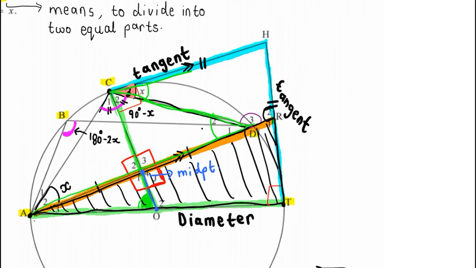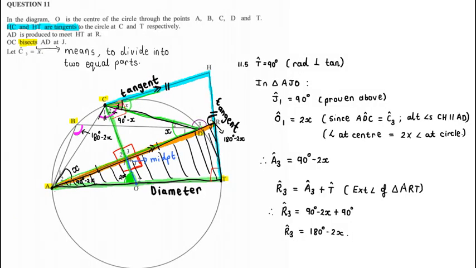So we have an x over here, so which means this is 2x, so this angle here is 90 degrees minus 2x. Okay, so then angle R2 is 90 degrees minus 2x plus 90 degrees, right? So 90 degrees plus 90 degrees is 180 degrees, so angle R2 is also equal to 180 degrees minus 2x. Okay. Alright, and if you want an example of how you would write out all of those steps, there they are on screen. Okay. Right, so that brings us to the end of this video.